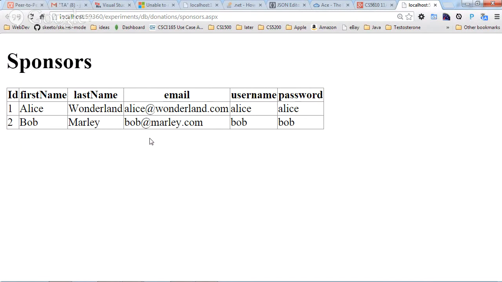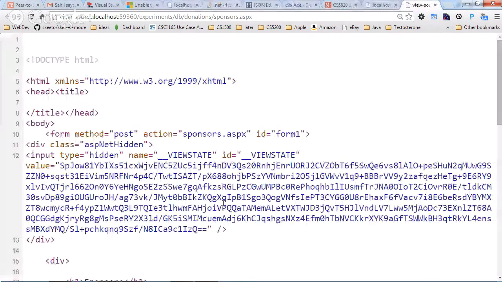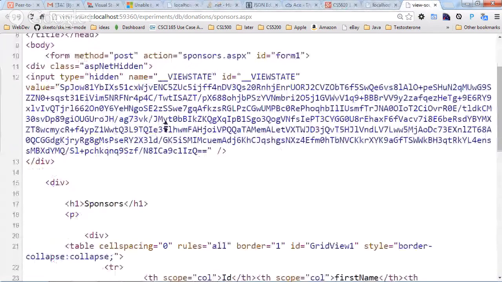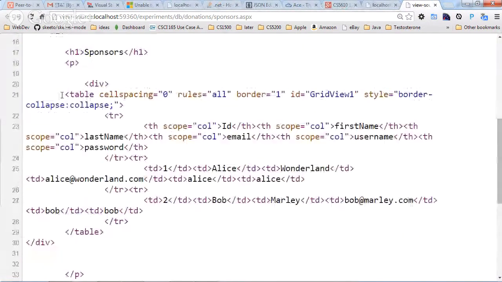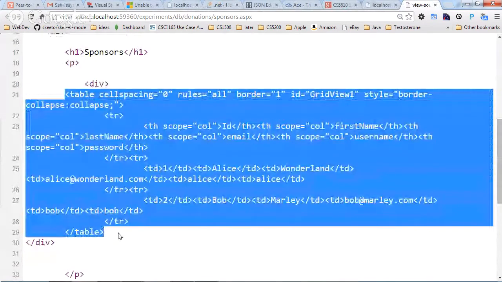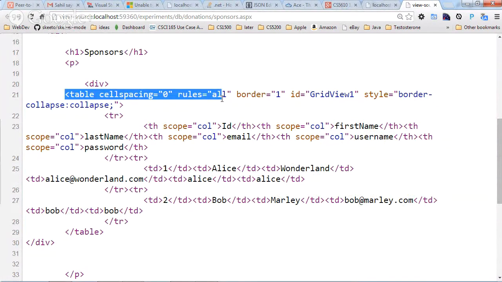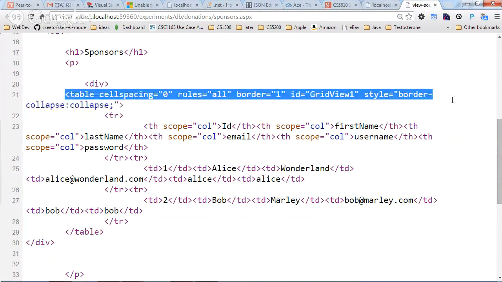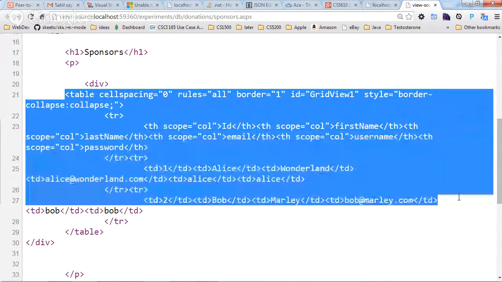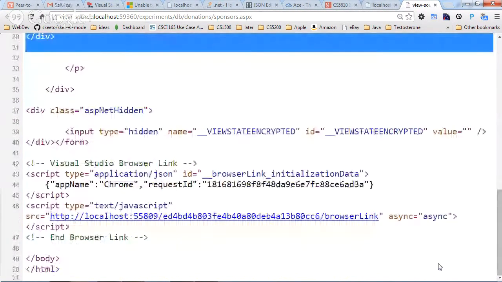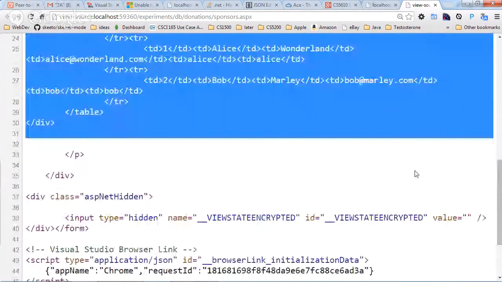You see that? If I look at the source, notice that this table was generated. I didn't create this HTML table. Did I? I never did that. I did create the P. I created the H1. The only thing I did is drag the table onto the page, and I dropped it in there, and this created this entire table with its own IDs, with its own style, with its own table rows, and so on and so forth. Plus some other garbage in here.